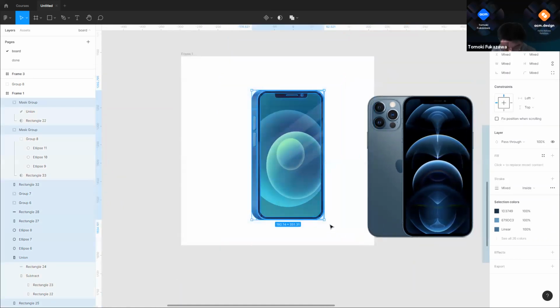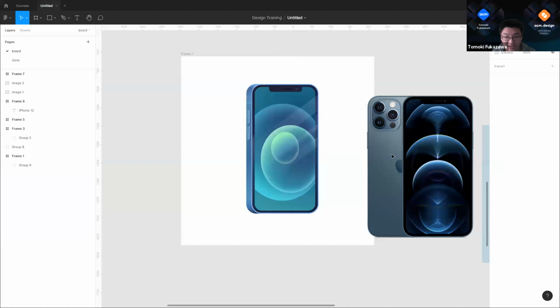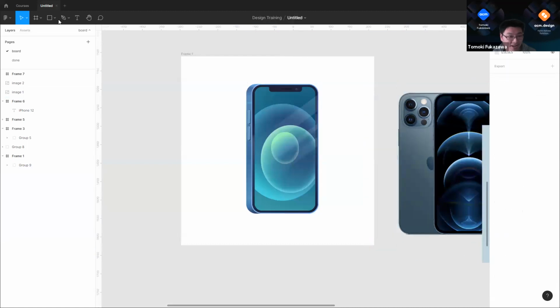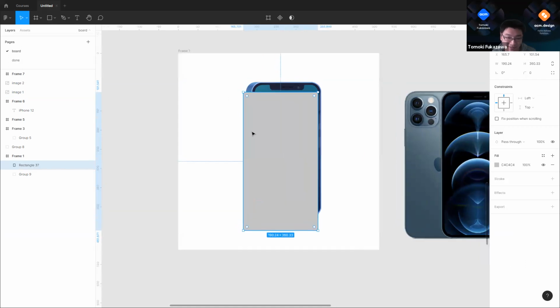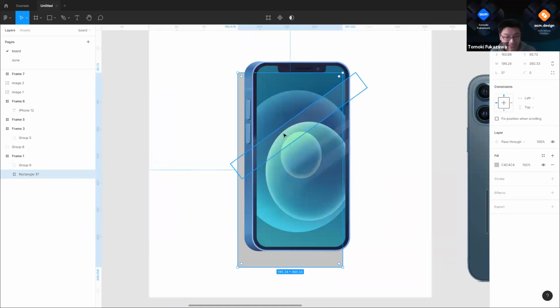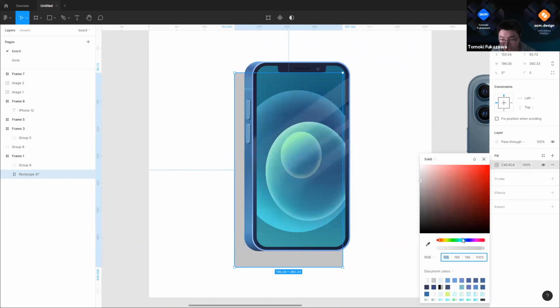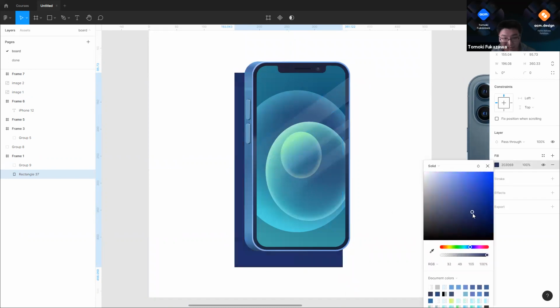So, okay, let me group this. There it goes. And one last little touch I want to add is a shadow, because right now it just looks like this phone is levitating in the middle of nowhere, and that's not really a realistic scenario. We want to make it look like it's actually against some backdrop. So I'm going to add a dark blue rectangle like that and round off the edges.